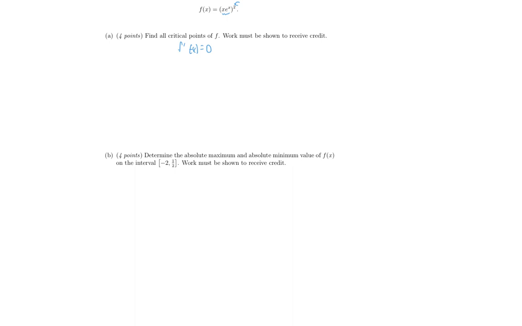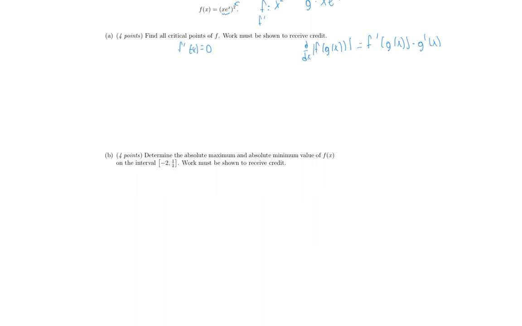So I'm going to say my outside thing, I'll call f. And don't confuse this with this f. This is going to be a different one, just to help me do the thing. And it's something squared. And my g is the inside thing, which is x e to the x. And when we have a chain rule, the chain rule says that if you have f of g of x, we're taking the derivative of that. We're going to get f prime g of x times g prime of x.